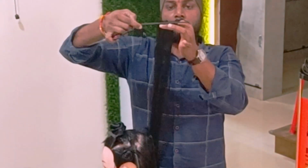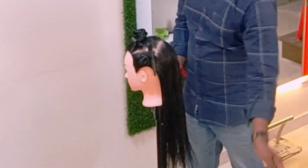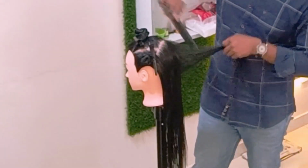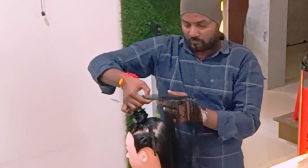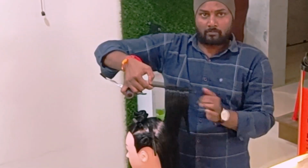Lift the hair completely to 180 degrees, and whatever rest of the hair comes, you can cut. The only concern is the guideline, where you get the bottom one length haircut. Whatever you have done will carry forward as a guideline for traveling. So the vertical sections are almost complete.